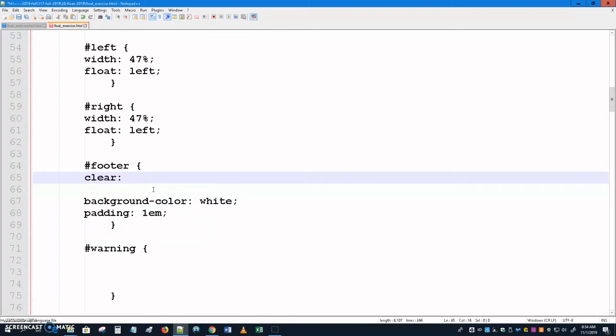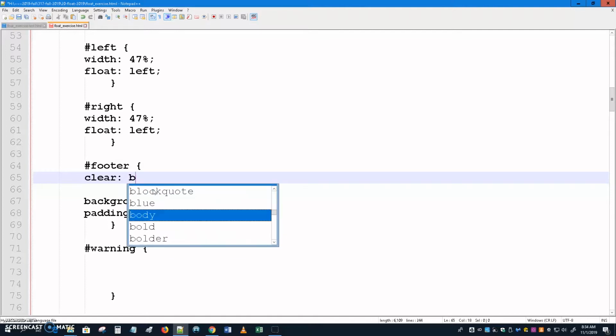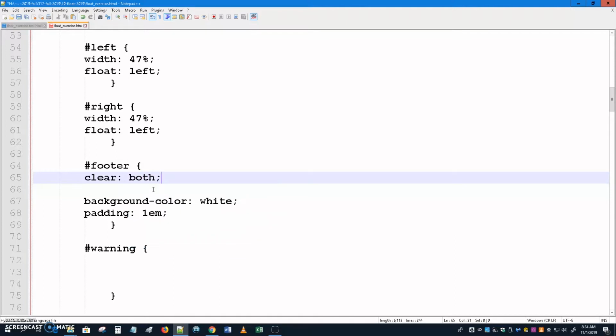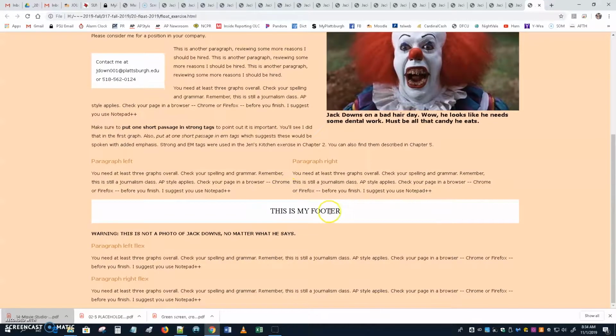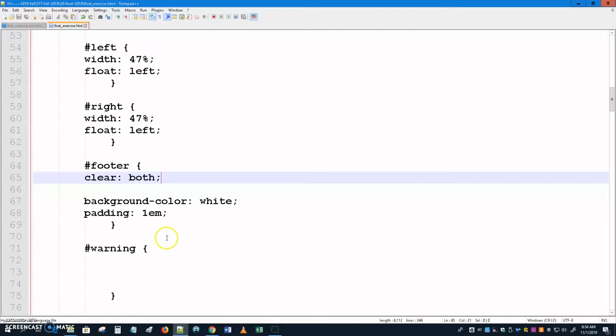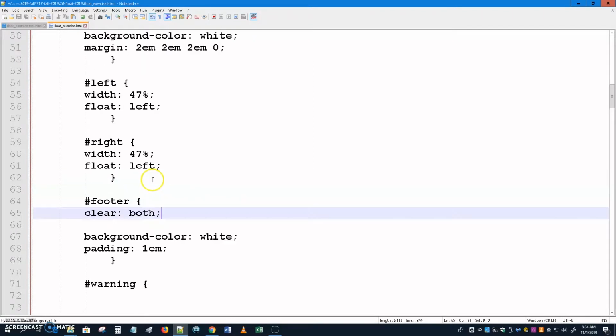Now we can say clear left. That would be fine. Clear right would not work. Or we can clear both, which we might as well say, even though there's only lefts there to clear. So we're clearing floats. Now that footer goes back and behaves properly, but we don't have any gutter here. And that's why we did the 47 and 47. We can put a margin right on the left one of like 5%. And that will add up to almost 100%, which is fine.